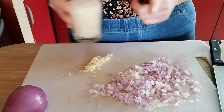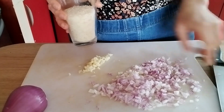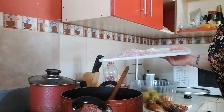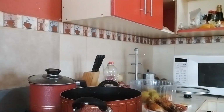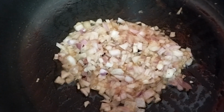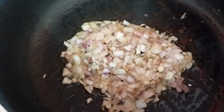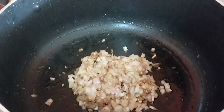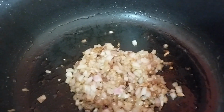Okay, so now that we got the cilantro done, we got our onions chopped, our garlic chopped, and our rice washed, then we're gonna cook. So this is the color that it has right now, but at the end it will get a white color. Okay, it got this color. So now we have to put the garlic. Alright, the garlic is there, so I'm gonna move everything so that the garlic also has the flavor of the chicken.